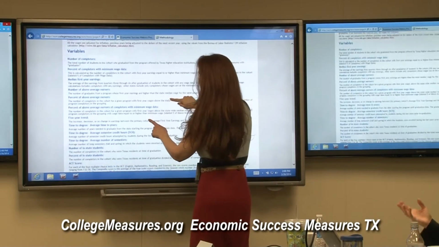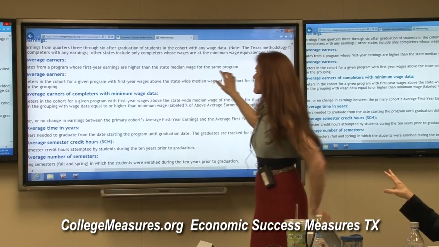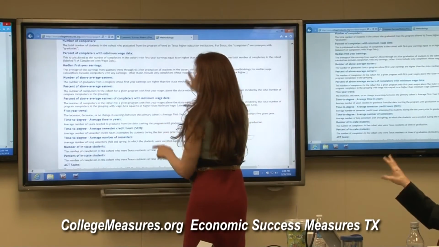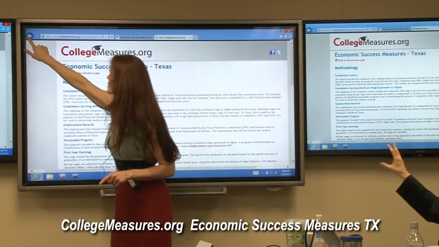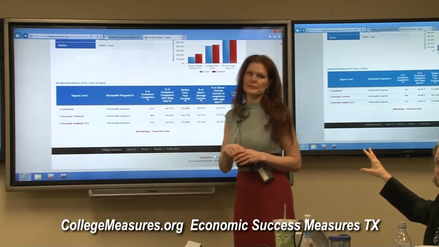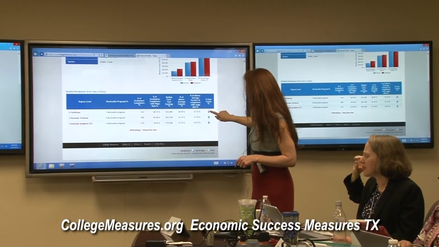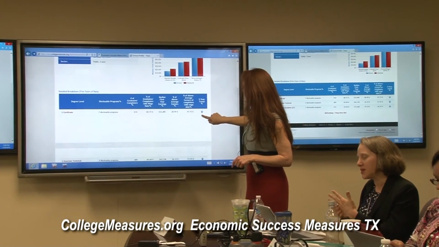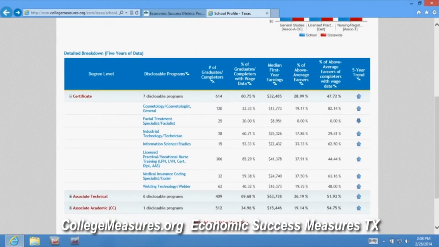There were some challenges because with other states doing it, wanting to align it, there are a few things that were done differently in Texas than other states because there was some disagreement. But some of these were metrics that were already developed for the other states, so the data was asked for that way. And with minimum wage data, sometimes it's done, and if you read all of that, maybe it would make more sense.